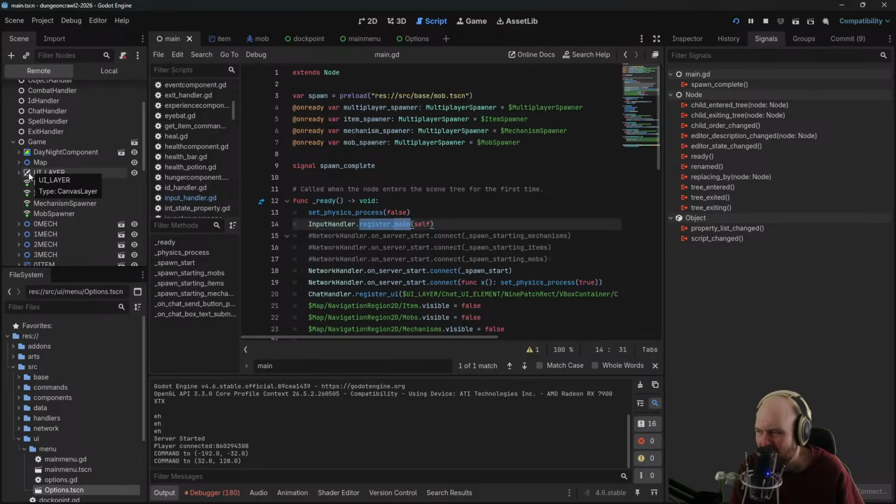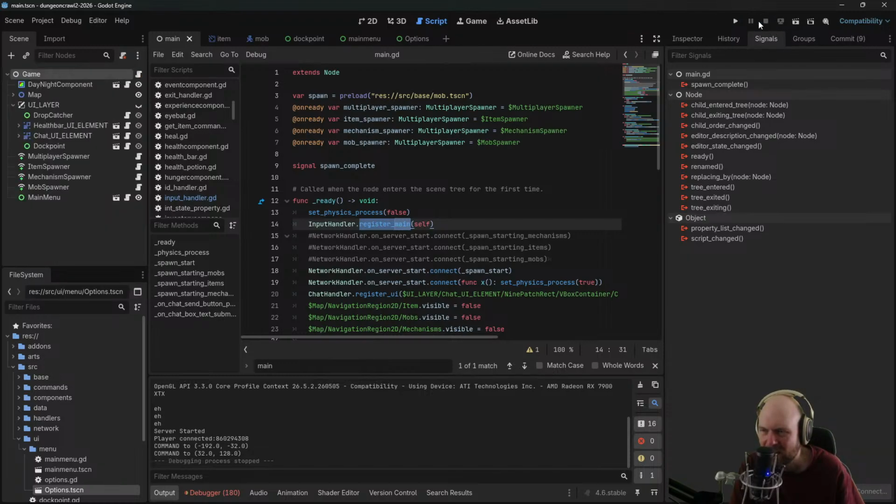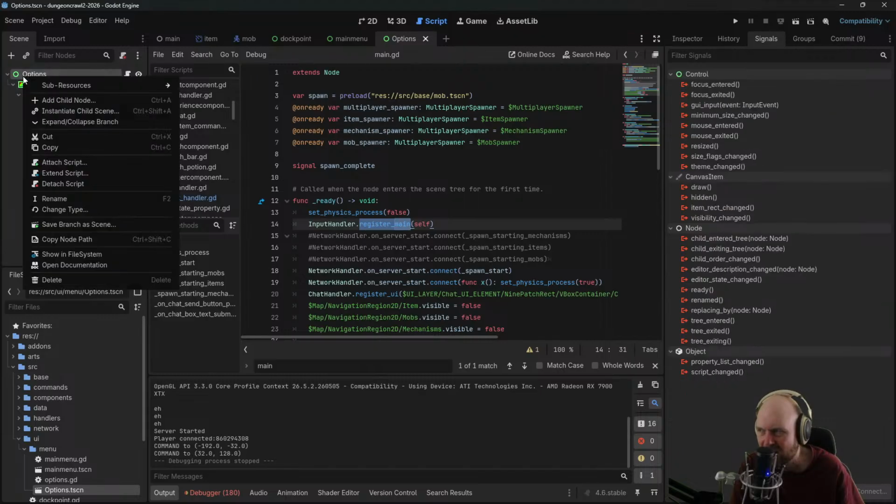Could it be because it's a control outside of a canvas layer? That is possible. Let me try making this not a control.